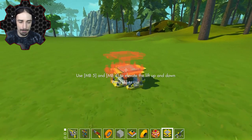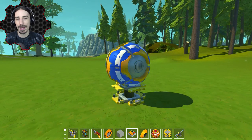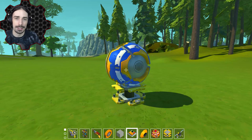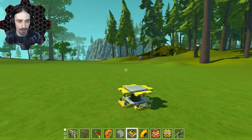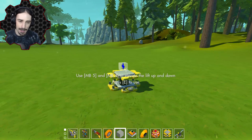All right, so obviously ball form Sonic here just isn't living up to our expectations. So I think we actually have to build a Sonic that has legs, arms, a little bit more personality, right? There's not a lot of personality in his ball form. He just goes fast, but maybe if we bring out his more defining features, we'll have a little bit more luck here. All right, so this is gonna take a little bit of time. We're gonna build this from the ground up and make something truly amazing.